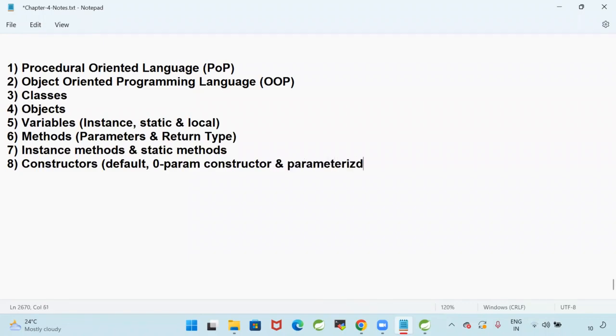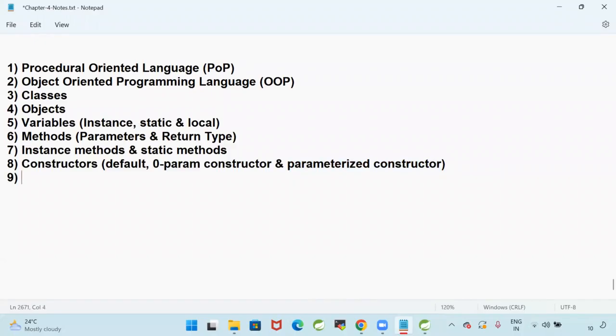Default constructor means the compiler will add it. When you don't write a constructor, the compiler will add a constructor for your class. That is called default. If you write a constructor without parameters, it is a zero param constructor. If you write a constructor with parameters, it is called a parameterized constructor.